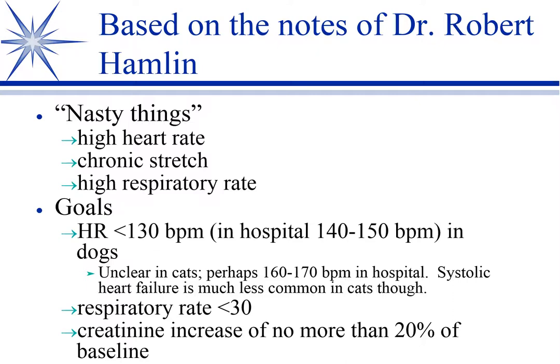The animal is hypercapnic or hypoxic from the heart failure. So the things he's looking for: he wants to see a resting heart rate in the animal on therapy of less than 130 beats per minute, and this is your large to medium sized dog — less well established in your small dogs and cats; you'll allow much higher heart rates, possibly toward the upper end or even a little higher. He wants this done at home because you get excitement when they come into the clinic. If you had to pick a range, he picks 140 to 150 if you're doing the heart rate in the clinic, but he really likes to teach the owners how to take a pulse at home while the dog is snoozing on the couch. He wants a respiratory rate less than 30, indicating they're not hypoxic or hypercapnic.